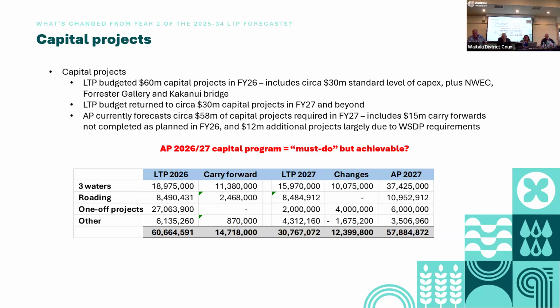Because bear in mind that in terms of stage 1, we haven't funded it all, and I'm wondering if we intend to fund all of stage 2, and if so, is it going to be entirely loan funded or rate funded? And the other brutal fact of the matter is, if we want to hold rates at 7 or even get them down a bit, we're going to have to look at $3.5 million worth of other projects.